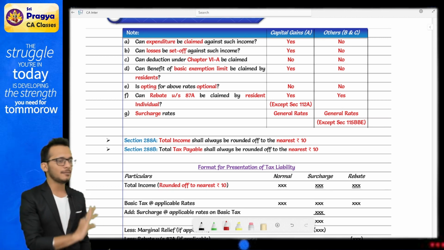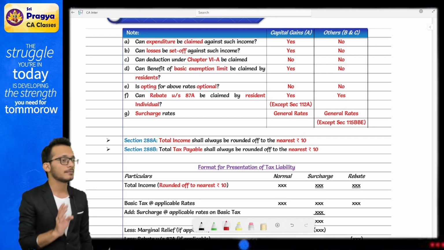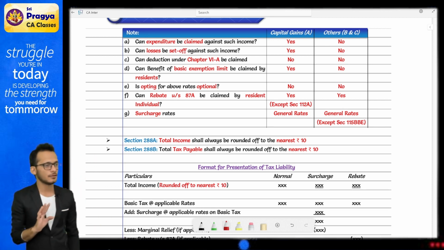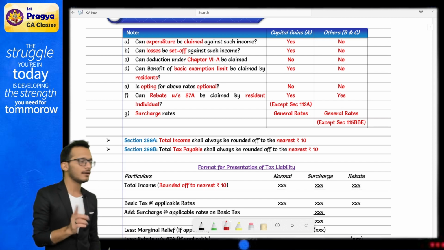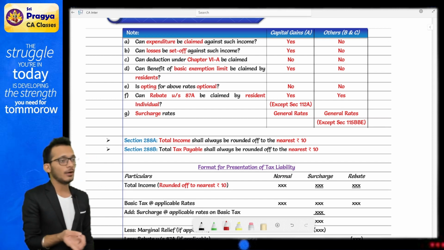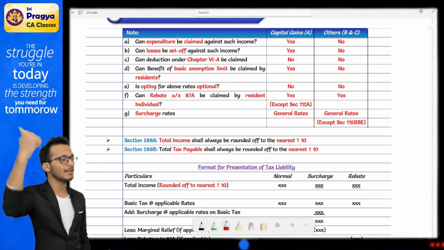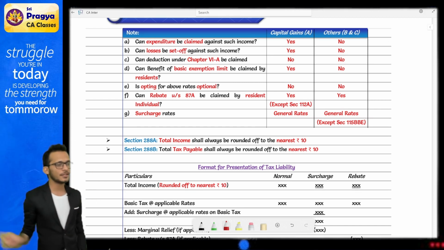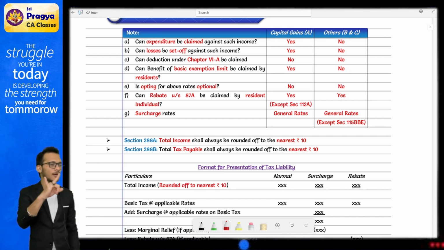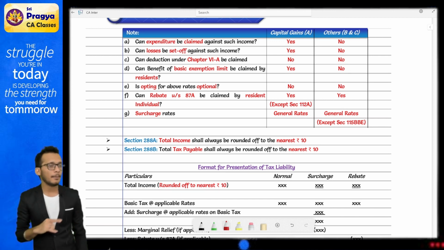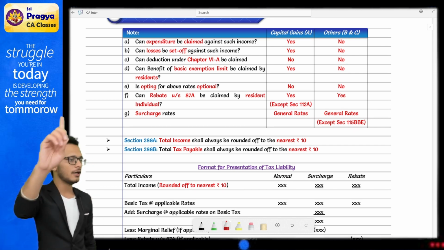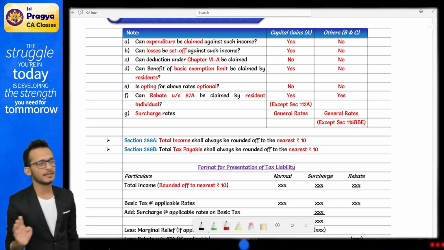At any point of time, these special rate incomes will not be eligible for anything called chapter 6A and 10AA, or for losses also. But please understand, losses are eligible on capital gains also. But if you have a loss from capital gains, then it is not eligible to set off against any other incomes. We'll discuss that when we go to the set off chapter. You cannot set off any losses against your other incomes like casuals or unexplained. They are not eligible. But any kind of income is eligible for rebate, except for one income called 112A. Except for 112A, every other income is eligible for rebate.